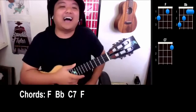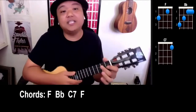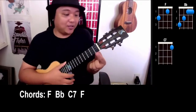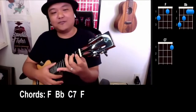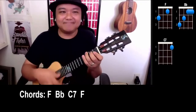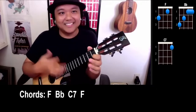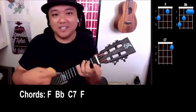So first off, we have an F chord. You take your middle finger on the G string, second fret, pointer finger on the E string, first fret, like so. Next, we have a B flat chord: pointer finger on the E and A strings on the first fret, middle finger on the C string, second fret, ring finger on the G string, third fret. Last but not least, we have a C7 chord, pointer finger on the A string, first fret. All right, so F and C7, nice and simple.